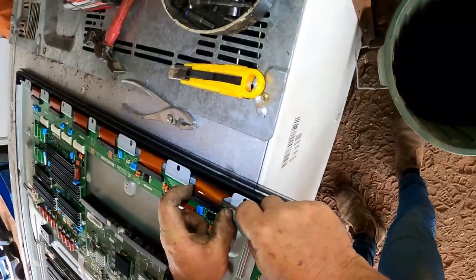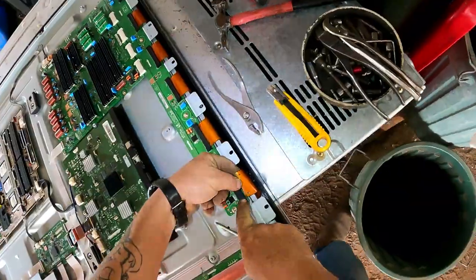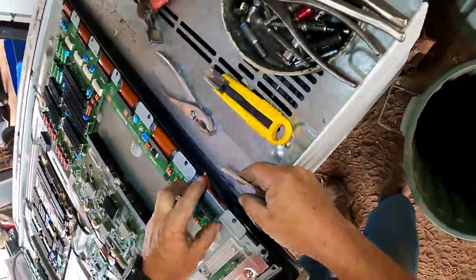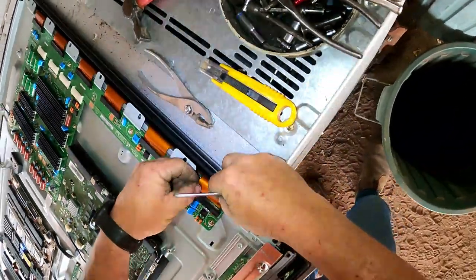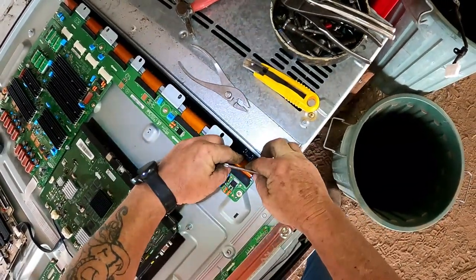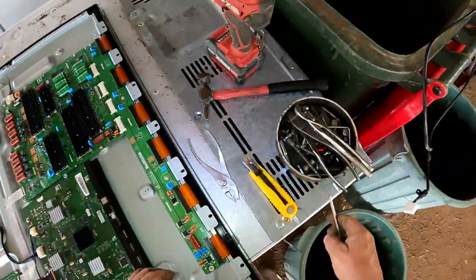Come on. Whether you come out of there or not, I don't know. There we go. Yeah, see, that's got the gold plate on it. That ribbon may be in there as well, so I'll leave it all intact. That way it's all in there. Send the board as one item. That way they can recover what they want to recover.